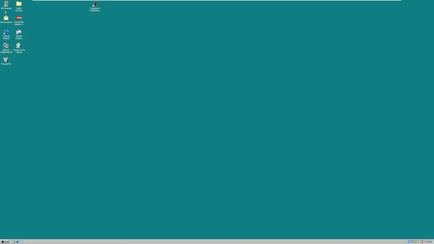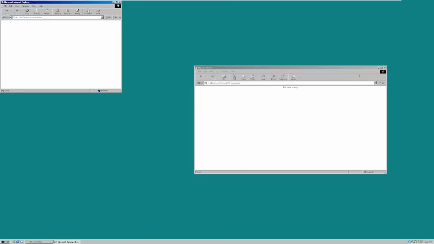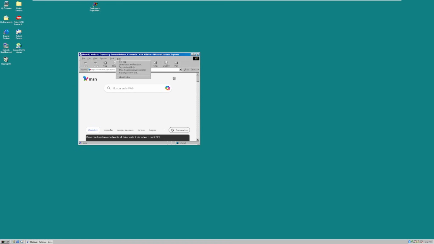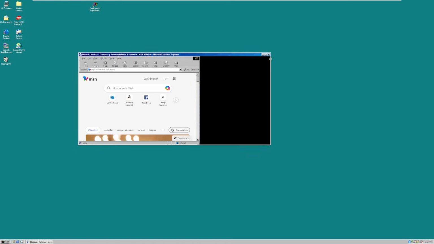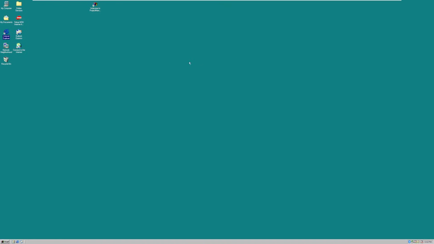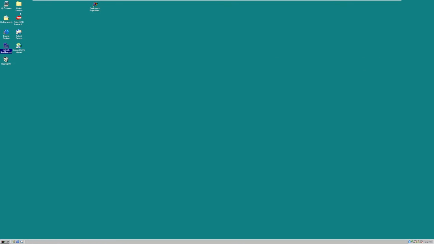Just remember that. So on the desktop, we have My Computer. We also have My Documents, Internet Explorer, which opens at least a theme of Internet Explorer. I'm not actually sure what this is running. If we go to help, oh, it's Firefox themed to be Internet Explorer. Got it. I didn't actually know Firefox offered so many themes. We have Network Neighborhood, which just appears to be a folder. Then we have our typical recycle bin.